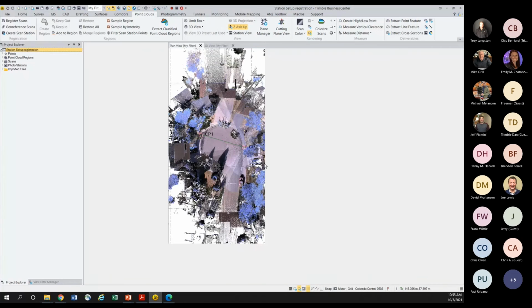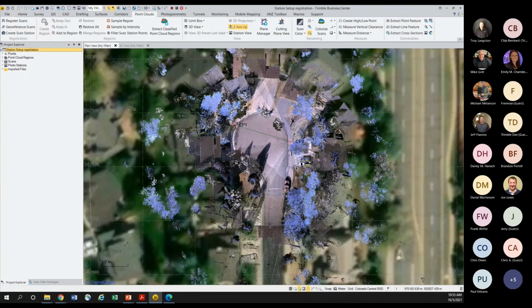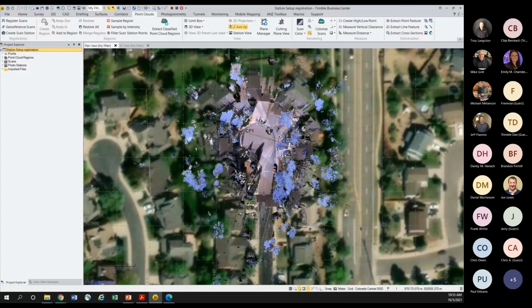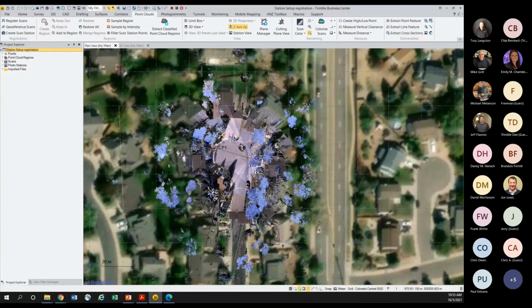What that'll do is it'll allow us to view the project area without exporting out to Google. This is a single hosted imagery service that Trimble uses with Business Center. So we can see that the cul-de-sac is lining up pretty decently right here.